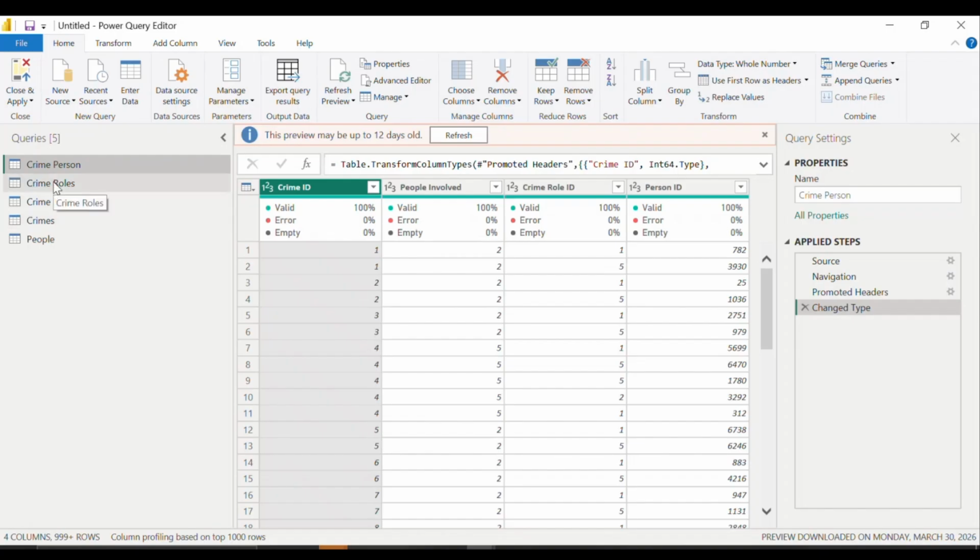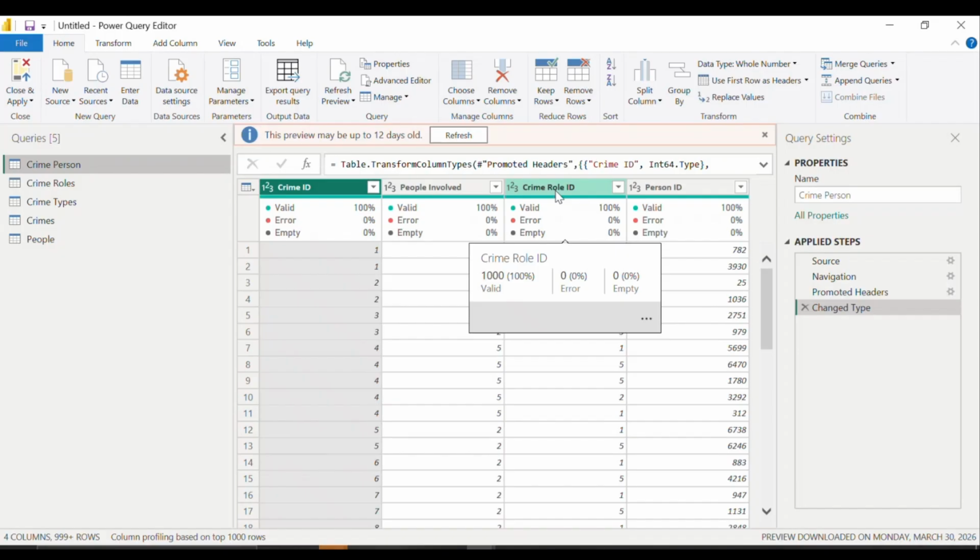So this data set has two fact tables, and the other ones are dimension tables. This crime person table, as you can see, is a fact table because we have multiple foreign keys here: crime row ID, crime person, while this crime ID is the primary key.